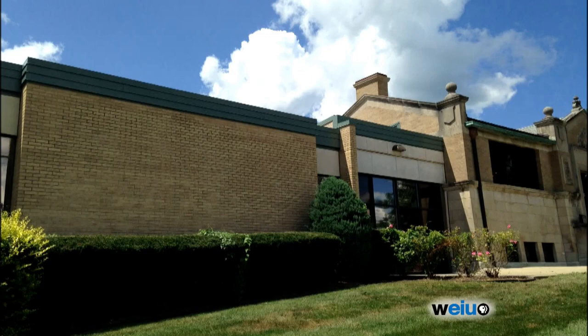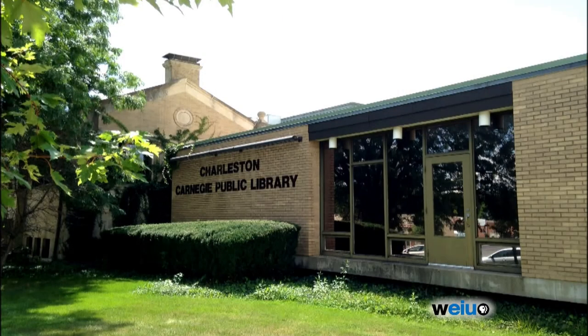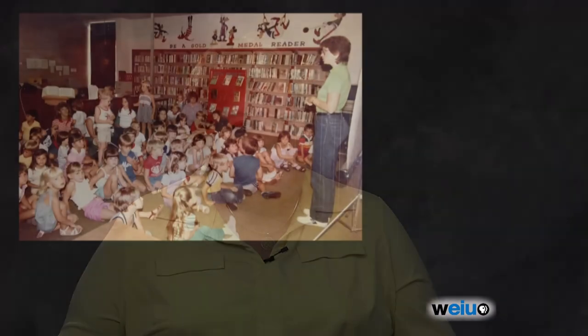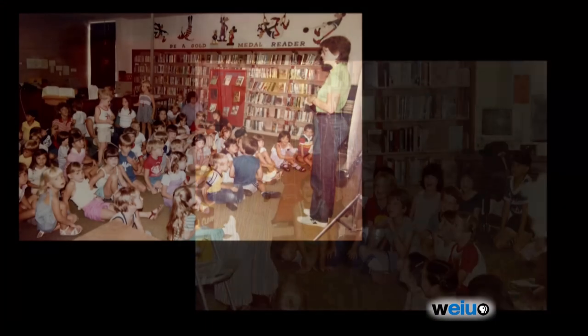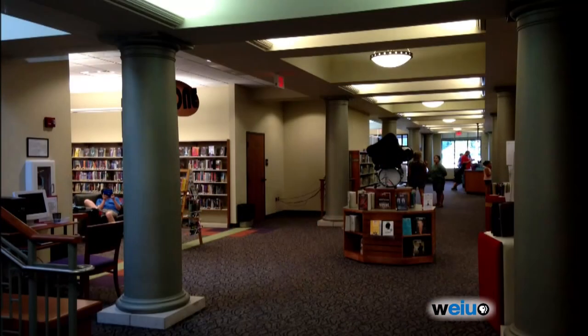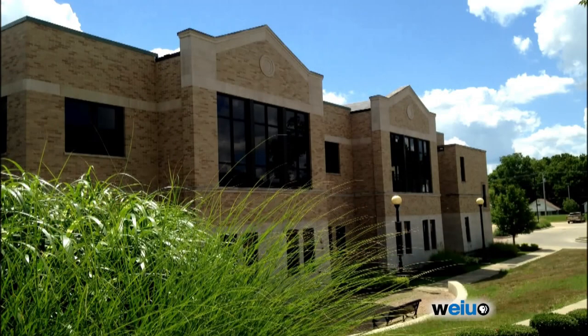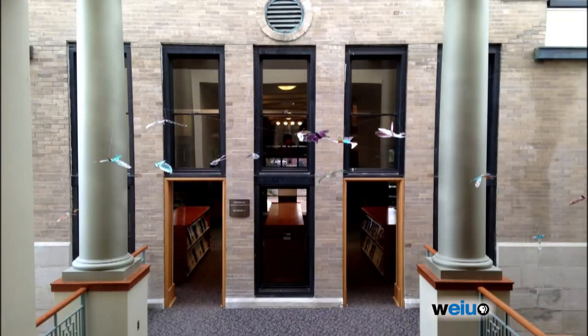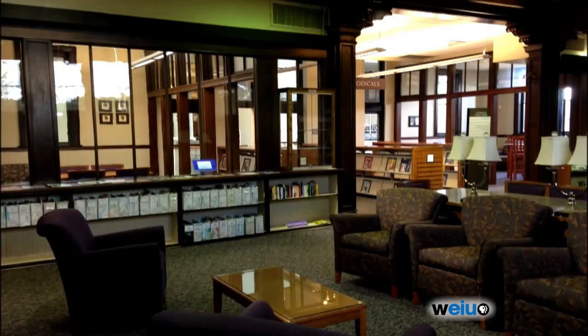In the early 1960s, '62 and '64, two additions were built on the south side and the north side. Mrs. Booth from the Booth Library at Eastern, when she passed away, made a memorial donation, and the children's area was all totally furnished by the memorial that she left. It stayed up until we did the rebuilding and adding on the large addition that is there now. We wanted it to look and fit in with the original Carnegie building, and I think it does that very well.